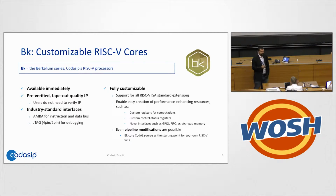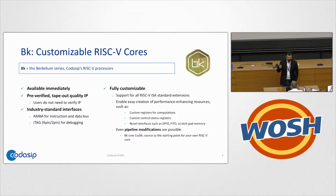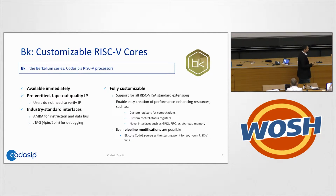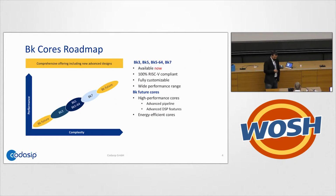So we run a UVM-based test bench on that. We have coverage reports, verification plans, everything. So that's part of the job that we do for you. And the thing is that we don't stop you there. If you need something else, if you need some kind of differentiation or innovation, then we allow you to do customization. And we do it by an EDA tool that I will talk about later on as well. All cores can also be configured on the microarchitecture level, so we can enable or disable debug, interrupt controllers, caches, and these kinds of things.